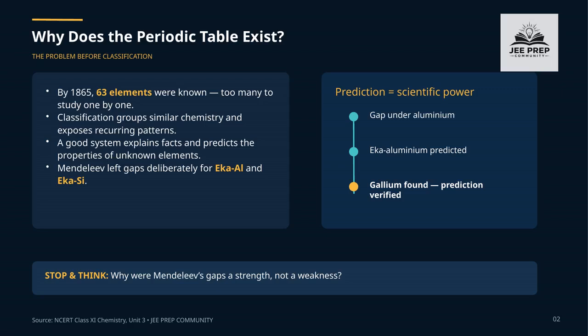Worked example 1. Atomic number 35. This is bromine. Its configuration is argon core followed by 3d10, 4s2, 4p5. The highest n is 4, so bromine is in period 4. The differentiating electron enters p, so it is p block. The outer shell has 7 electrons, so it belongs to group 17.